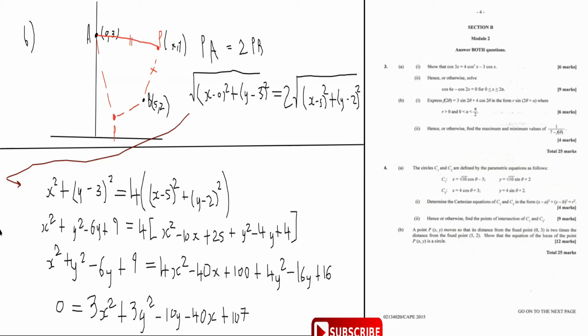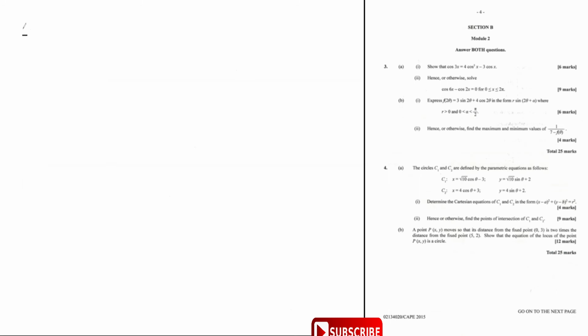So what do we do now? We can then divide this equation by 3. So let's do that around here. Dividing through the equation by 3, we're going to divide through by 3. So what we're going to get is, let's put the 0 on the opposite side now. All right, dividing through by 3, we're going to get x cubed, not x cubed, x squared, my apologies, plus y squared.